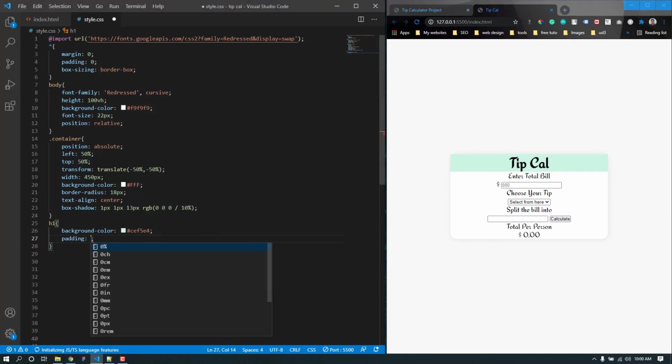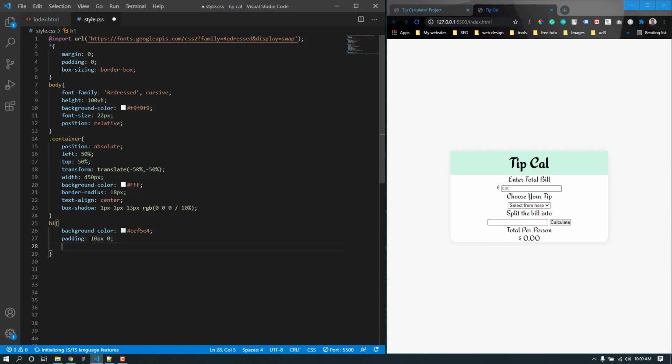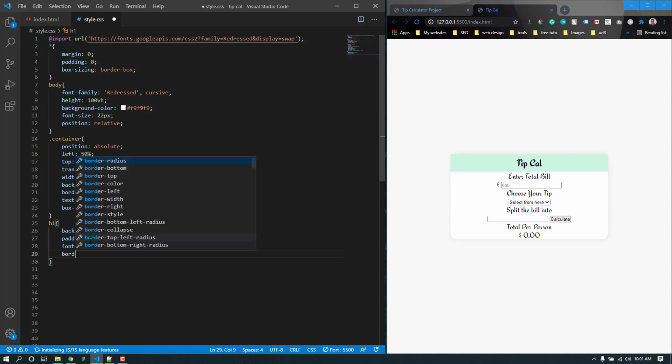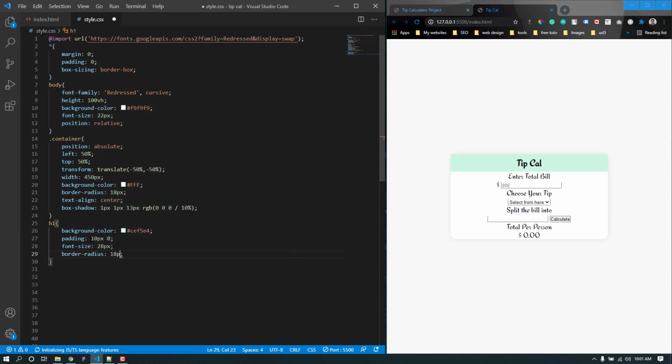Padding, we only need the top and bottom padding. From left to right it should be 0. Now let's decrease the font size a little bit. I am going to give it a font size of 28 pixels. Now it looks fine. We can also give it a border radius to make it kind of rounded. Let's use the same value of 18 pixels like we have used before. So this is it for the JSON.